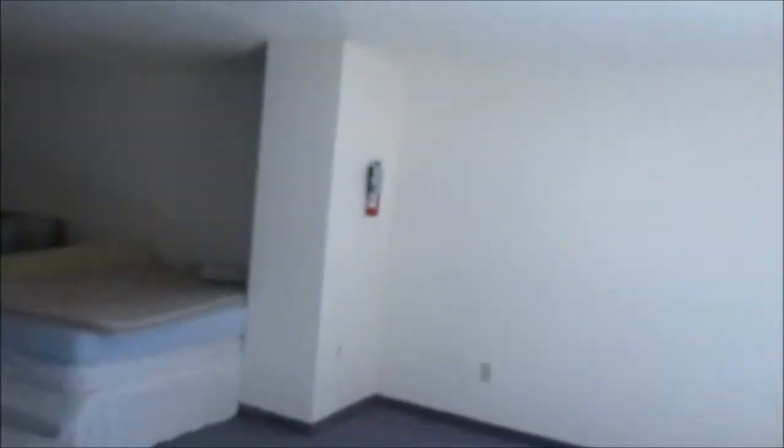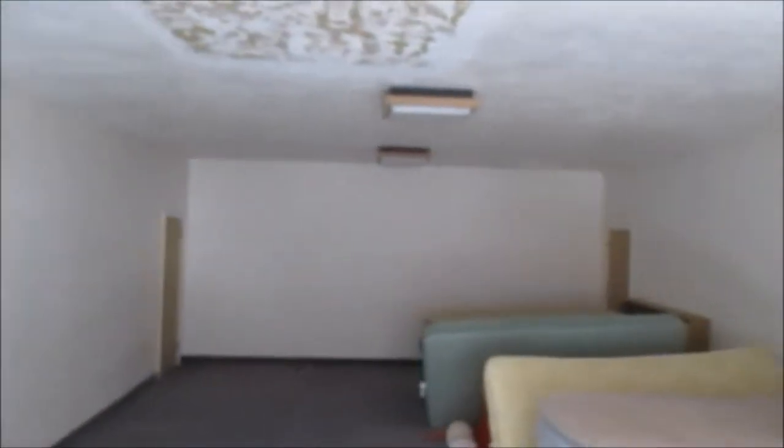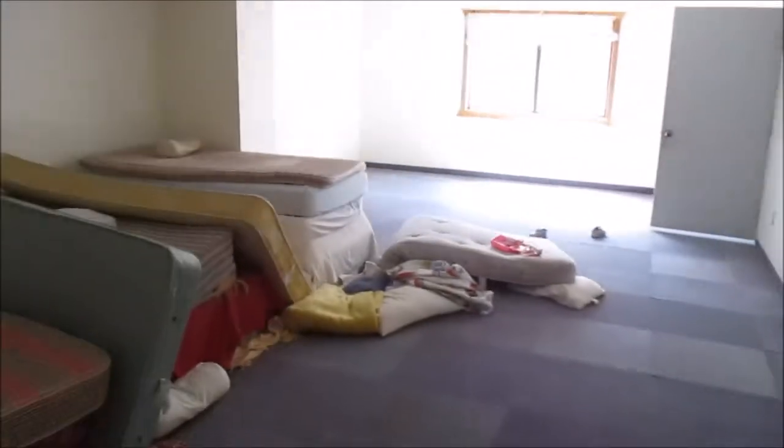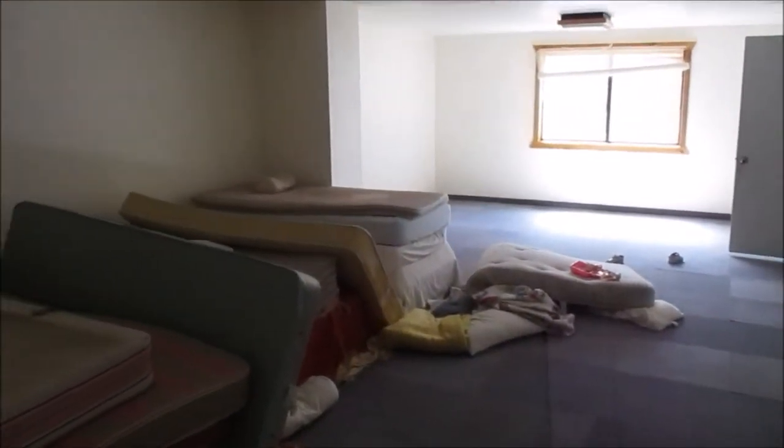We have this little curtain. This stops a lot of the warm air from going up here in the winter time, but up and up and up we go. And around again, and up and up and up we go. And this is a big open sleeping loft, in which some kids have piled up all the mattresses. This is not usually the way it looks, but you can see there's ample room. You could almost play football up here, and I'm pretty sure they do sometimes. A great giant room.